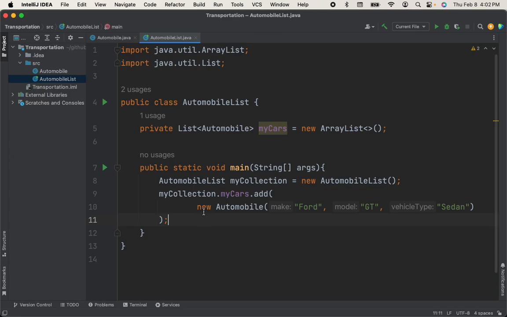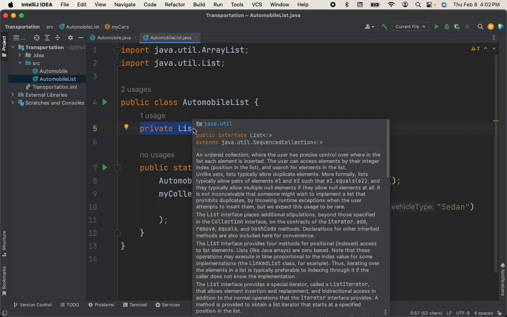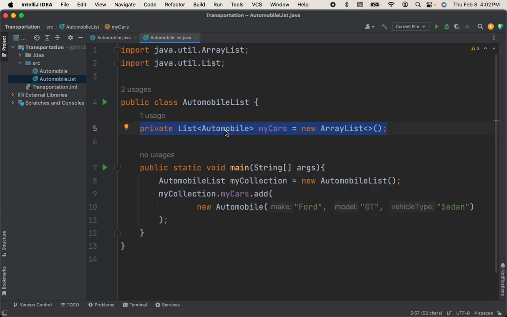All right. So I am creating an object here, right? And what's the name of my object? My cars. It's of type list that's designed to take an automobile that I created, right? So that's where it's going to create in memory. It's going to organize the data and say, this is how the data is going to be stored in RAM.